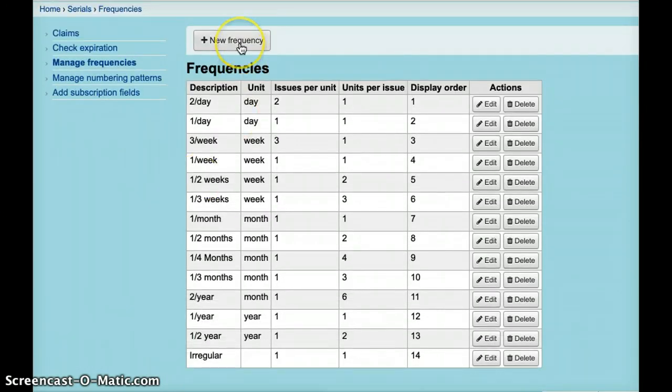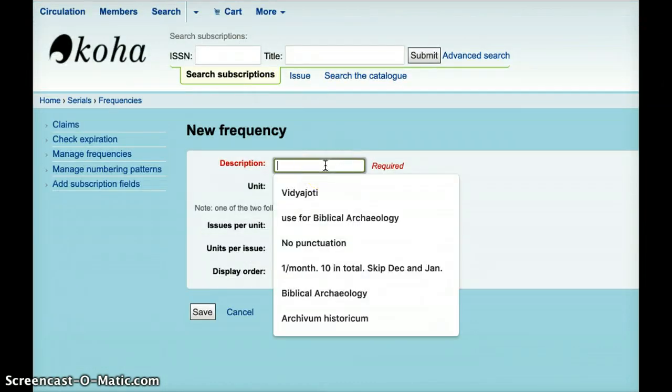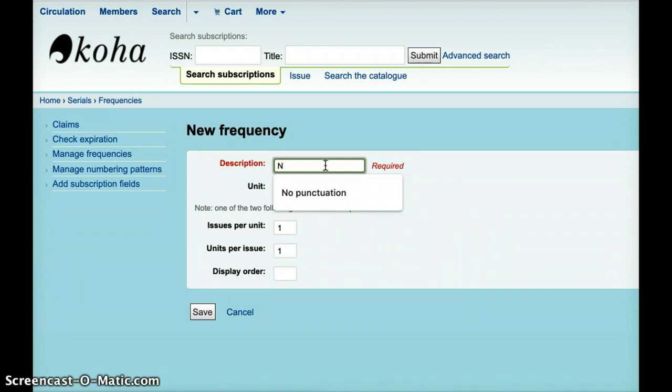And the frequency that I'm needing for Orientalia is one that's issued twice a year, and it has a slash, so it's the number of the journal, and this is just a description, not what's going to show up, and then it's going to have a forward slash, let me see, backslash, and a year.